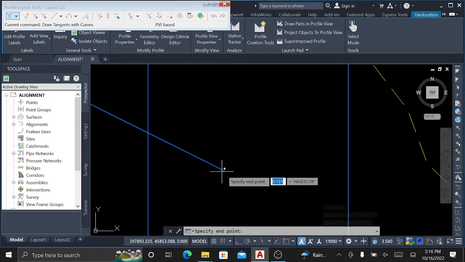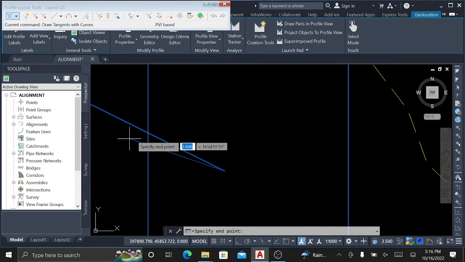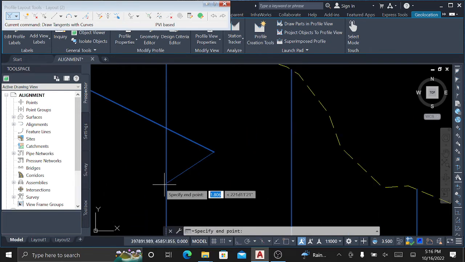I think I'm also facing the same issue. It has refused to bring the curve. Hello?